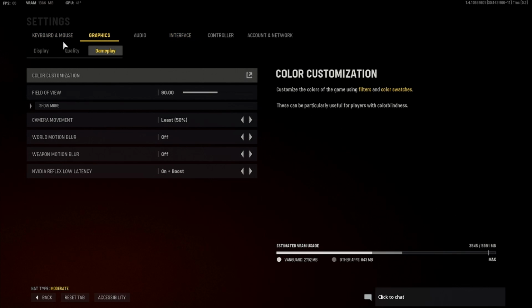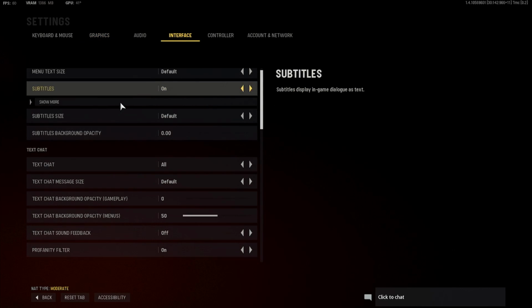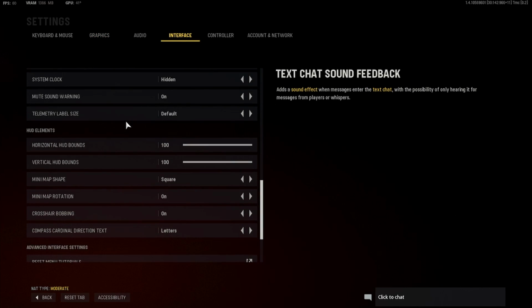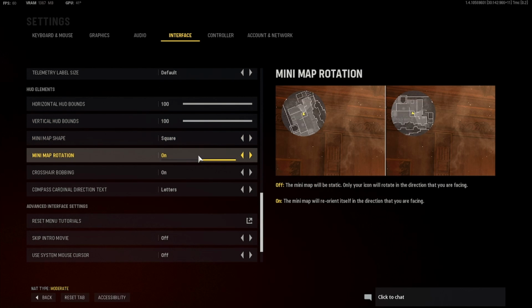You get roughly 20% more mini-map, so you can see enemies and stuff, especially if you have the likes of the recon perk, just so you can see where those guys are. At that point, you obviously have more map, better tactical awareness. Better tactical awareness, you know exactly what you're looking for. Finally, mini-map rotation, just so you're always aware of what's in front of you, rather than trying to figure out where your bearings are or what side is north. It's just easier if the mini-map rotates along with you.